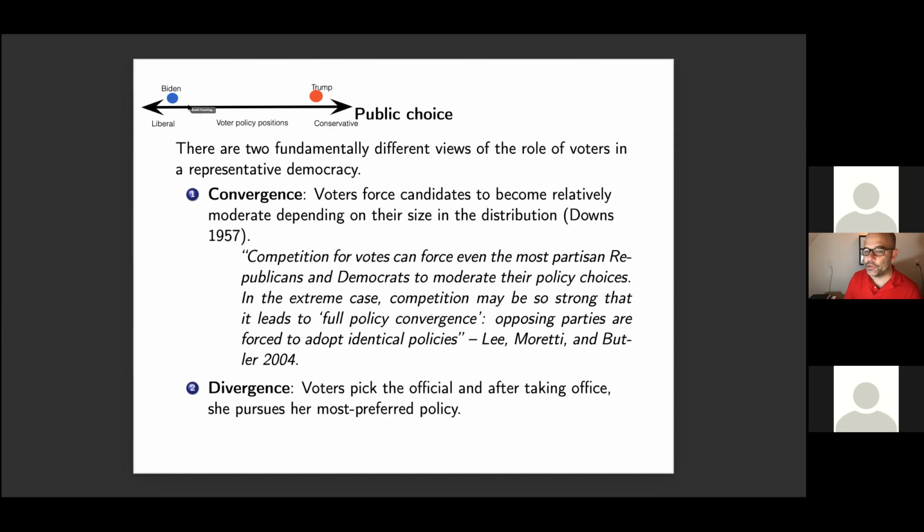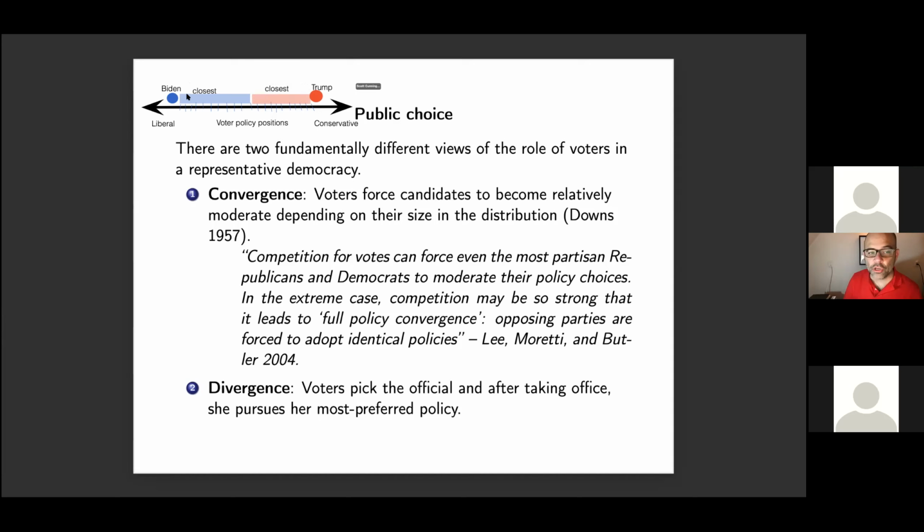There are some voters who are very, very liberal, and to get their vote, you've got to say liberal things. You've got to make promises in order to win these people. And all along here, we've got voters. Let's just say they're evenly distributed. That kind of stuff is usually in the model, but I'm not sure if it matters for us. So the people that are going to vote for Joe Biden are basically these people, and the people that are going to vote for Donald Trump are these people, because they go to their closest.